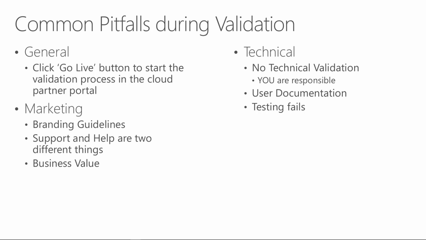So we've seen this in add-in apps mainly, where they have a list of user documentation, user scenarios, and when the test team goes through those user scenarios, they see results that are not the same as the results that are described in the user documentation. And so in those cases, testing fails.